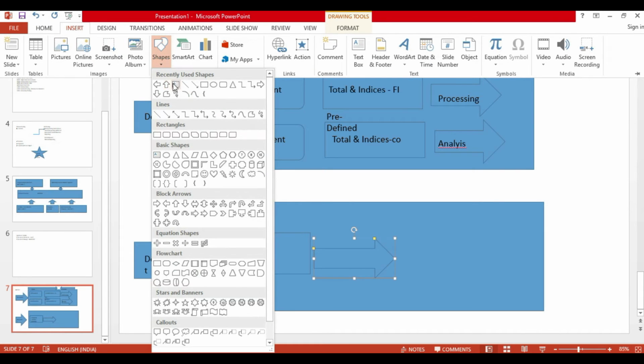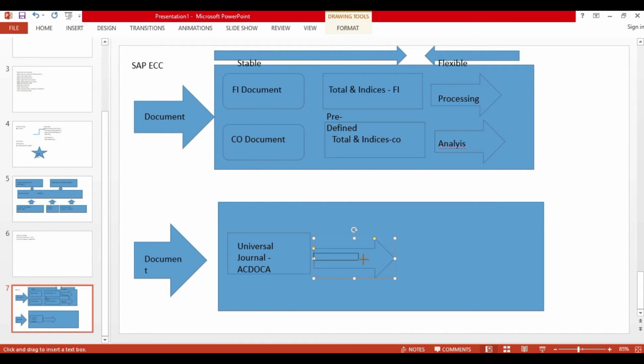This is known as aggregation on the fly, through HANA views.